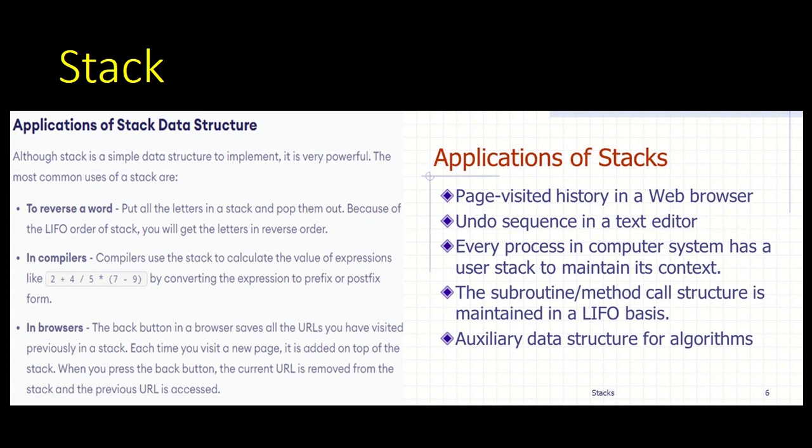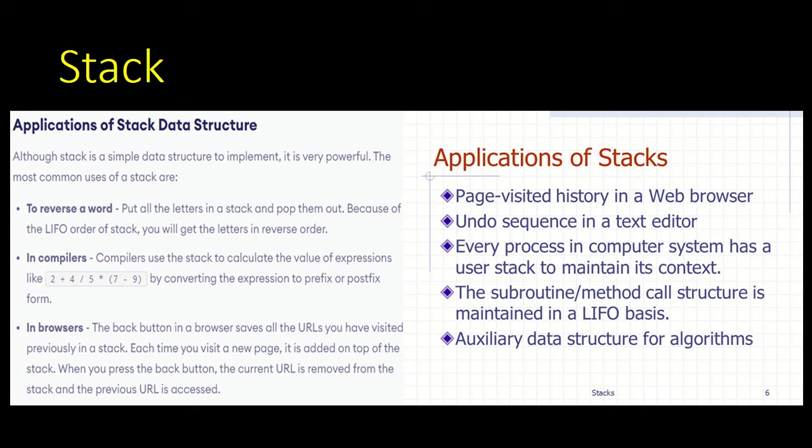So it uses somehow order of precedence to rank how it would process. So in browsers, it's the same. When you search in the internet, say you went to YouTube, then you went to Y8 Games, then you went to freev.com. So it follows a stack order. So the first one that you entered was YouTube. It will be at the bottom of the stack, followed by Y8 Games, and then Freev.com, which was the last site that you opened.